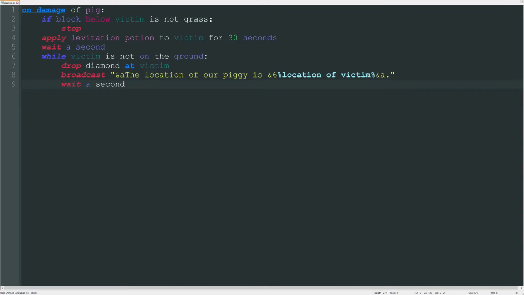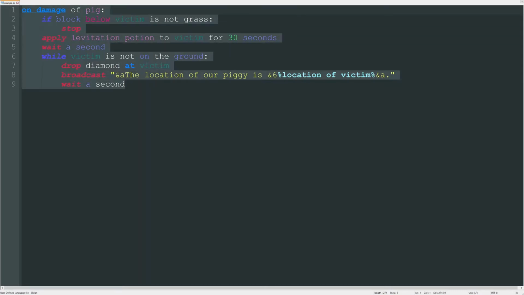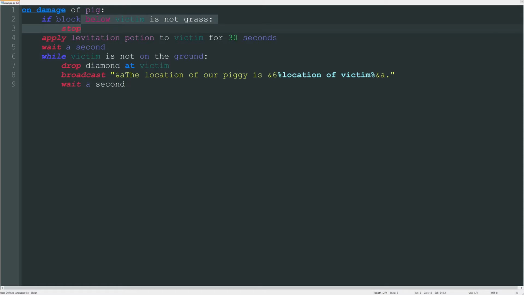Welcome back to our tutorial. This is where we left off with this code. So now let's do it to all the entities in the world that we're in. Let's make it super cool, super fancy.